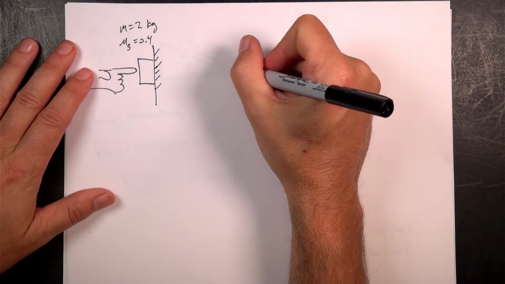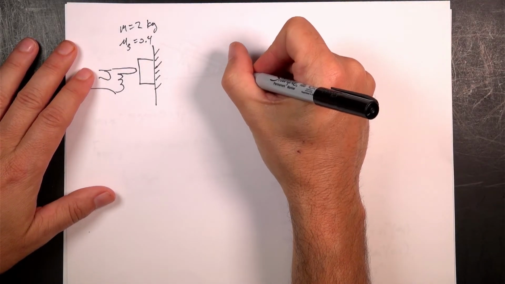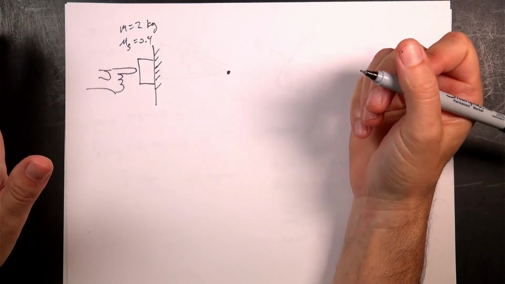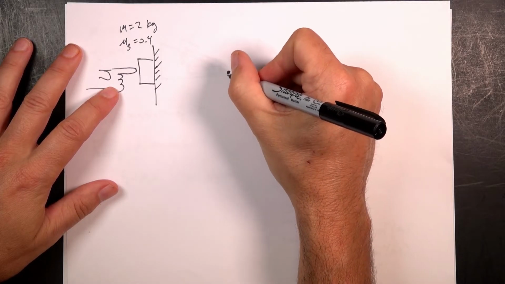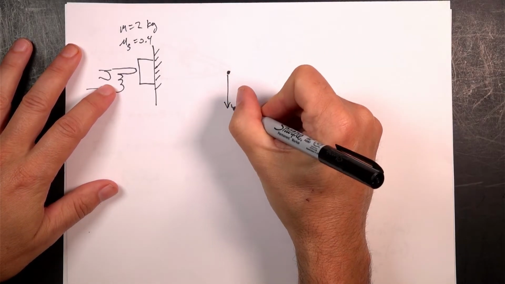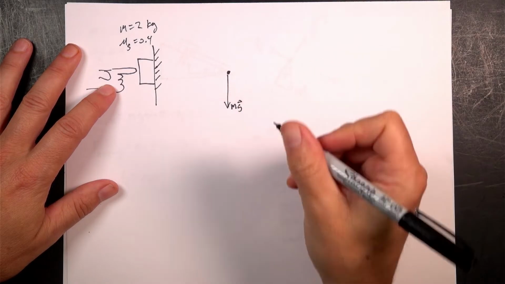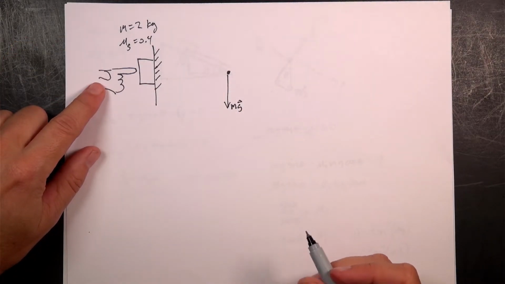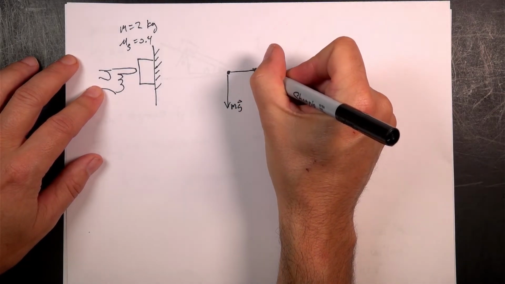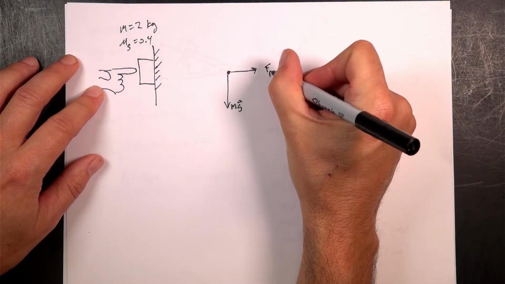Let's, again, start with the free body diagram. So I want to identify what forces are acting on it. Well, yes, I do indeed have a gravitational force. There's a gravitational force pulling it straight down. That's my long-range force, mg. Now, what's touching? Well, the finger's touching, right? The finger's pushing on the block, so that'll be this way, Fp. I'll call it Fp for the push.